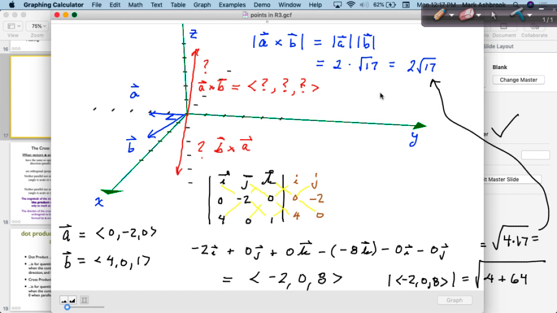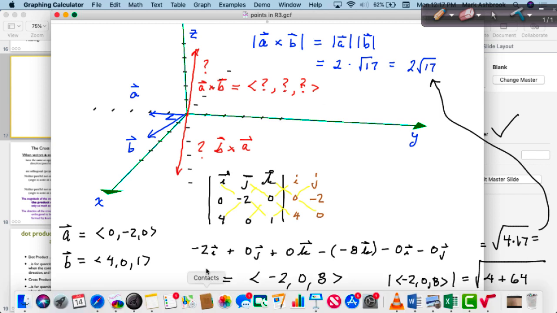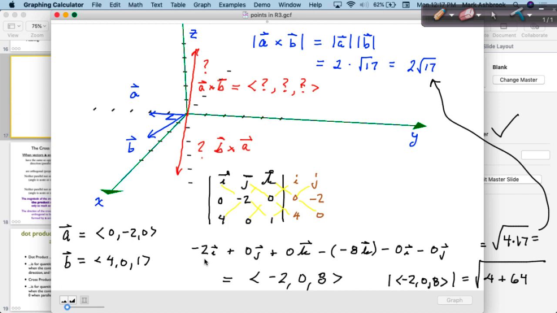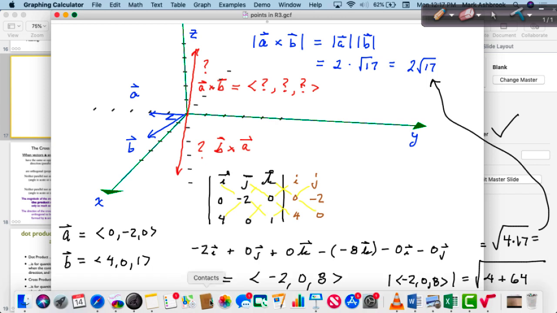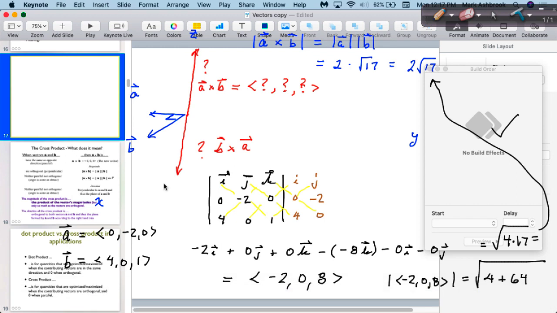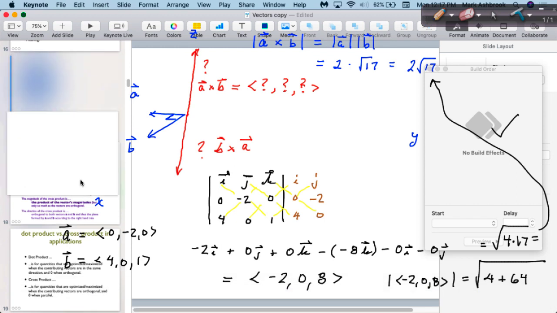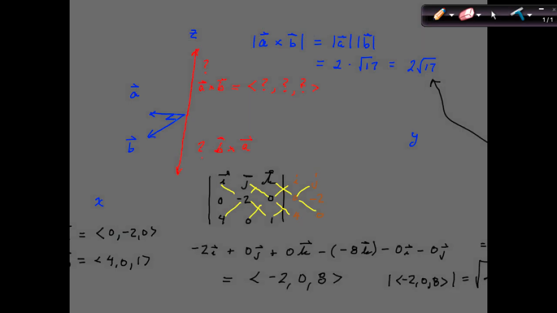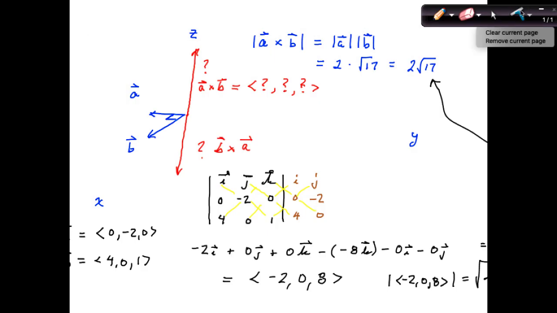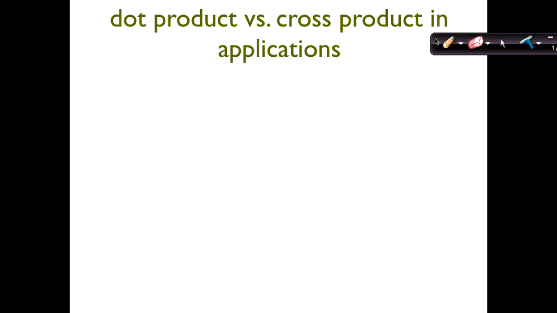Last chance, questions. Okay, so then we've got these two tools, dot product and cross product, and we see this kind of parallelism to them, right? Some applications use dot product, some applications use cross product. So the question is, what do you use in a given application? When would you use dot product?